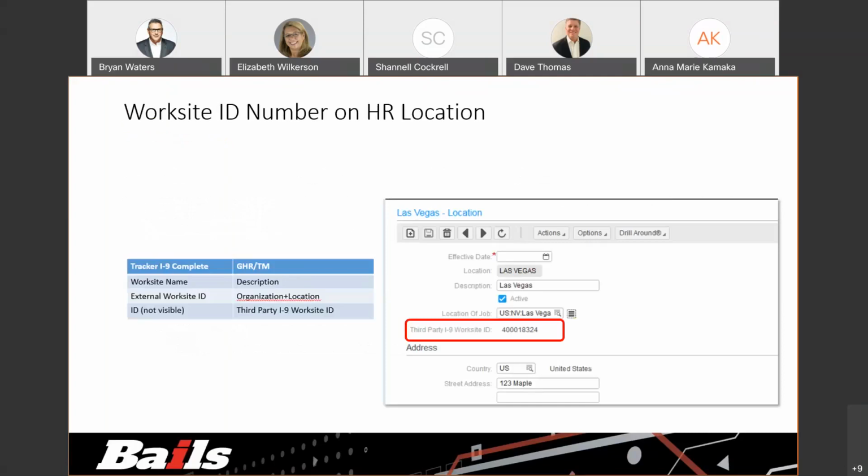Here's an example of what the HR worksite location brought back from I-9 Tracker looks like on your HR location. You have your worksite name, which equals the description, and your external worksite ID, which equals organization and location. On I-9 Tracker, they do not have the ID. It's created as the third-party I-9 worksite ID, which is located here.